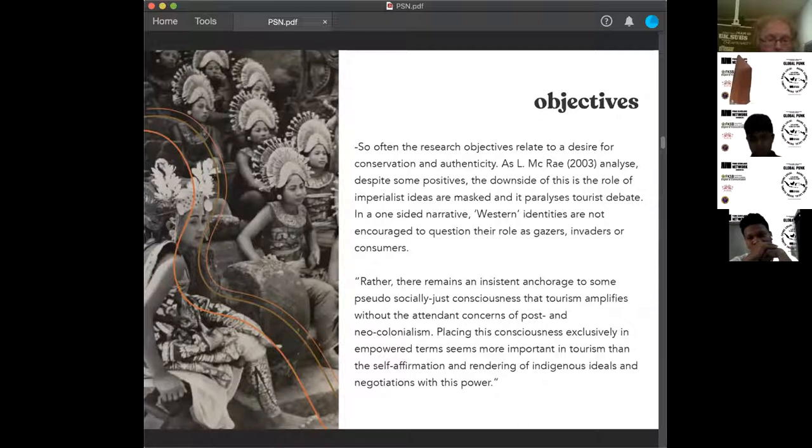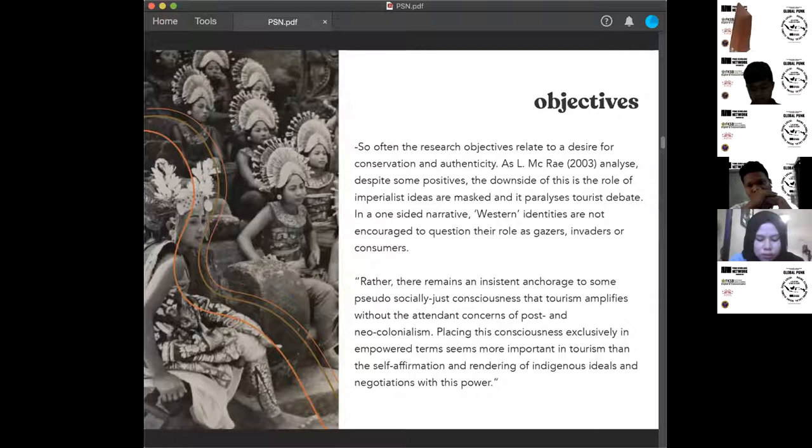Rather, it remains an insistent anchorage to some pseudo-socially just consciousness that tourism amplifies without the attendant concerns of post- and neo-colonialism. Placing this consciousness exclusively in empowered terms seems more important in tourism than the self-affirmation and rendering of indigenous ideals and negotiations with this power.